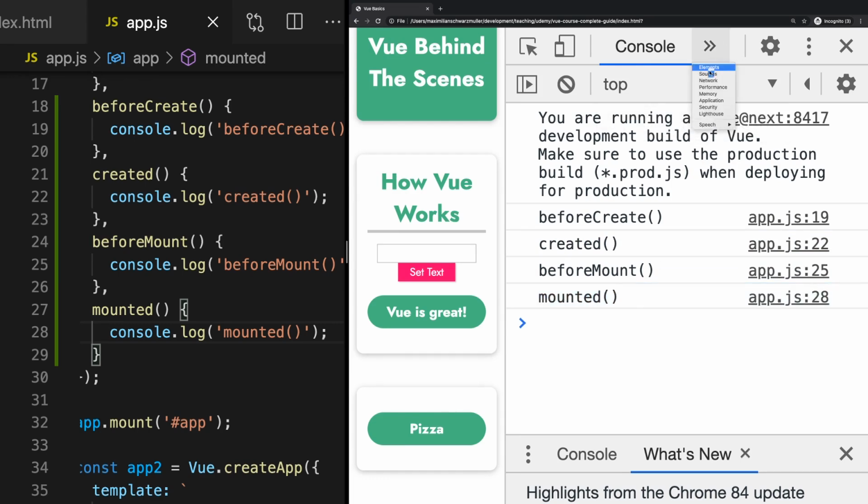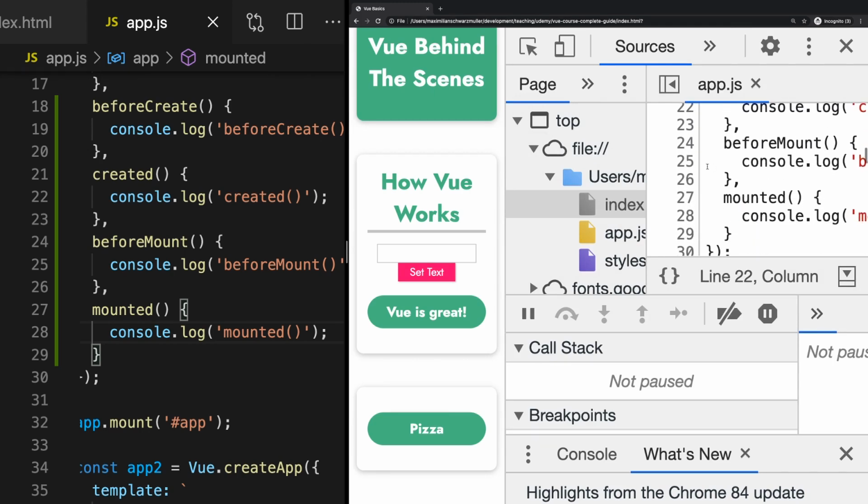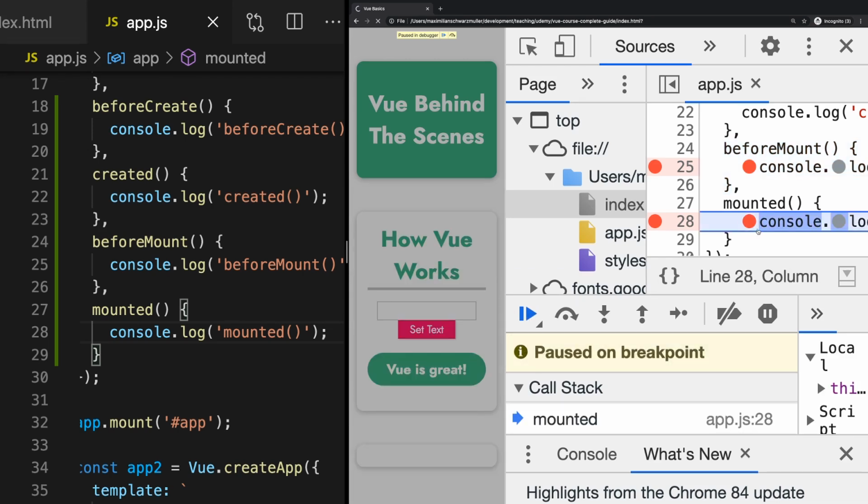But again, it's more interesting if we go to sources and now add a breakpoint in before mount and in mounted. And now reload. And we first pause in before mount because that hook runs first. And you see nothing on the screen. If you now click resume, so this blue play button here, we pause on the next breakpoint, which is in mounted, and now you see something on the screen.